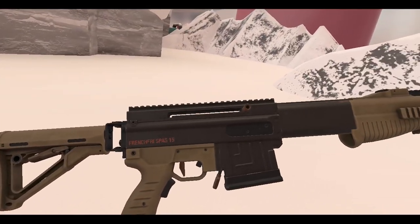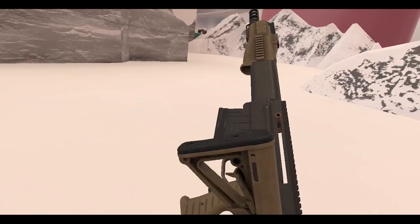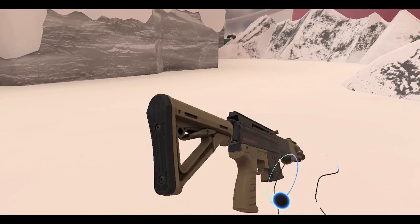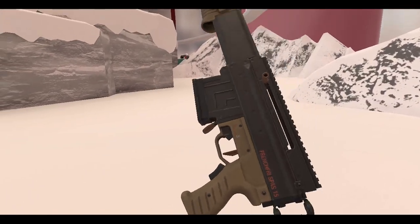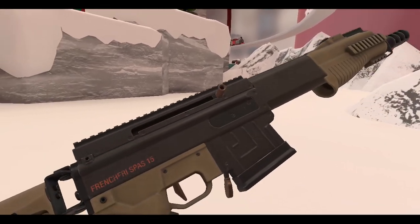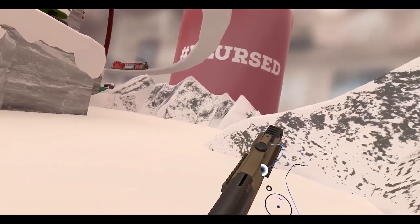First up, we got this one. Looks pretty cool. Got the tan furniture on there. Folding stock, yes. Doesn't go all the way, which, I guess it doesn't, huh? That's pretty cool. All right, let's see. Settings on the controller. Fire and safe. Okay, on left on the touchpad. Got a bolt here.